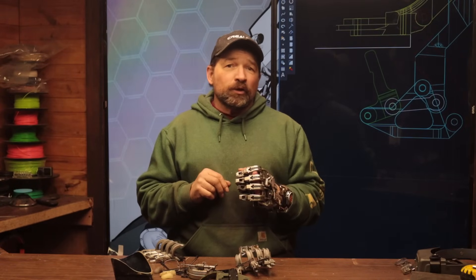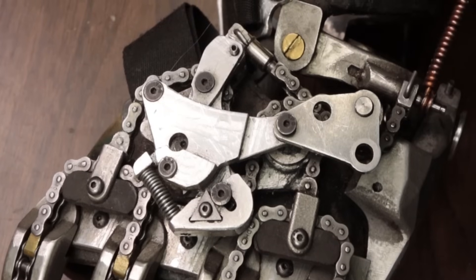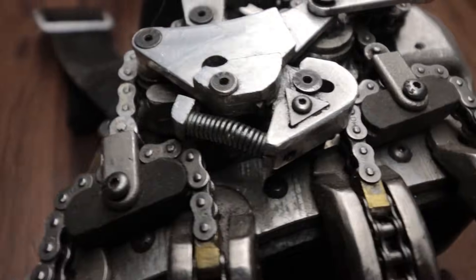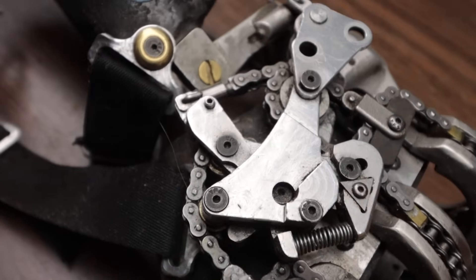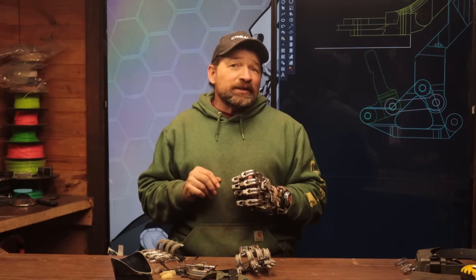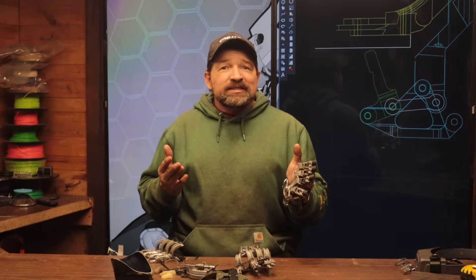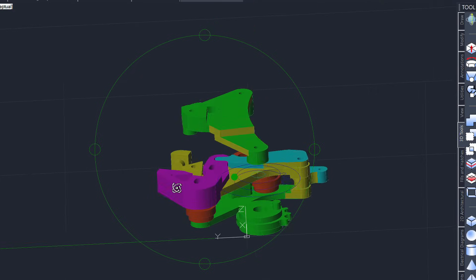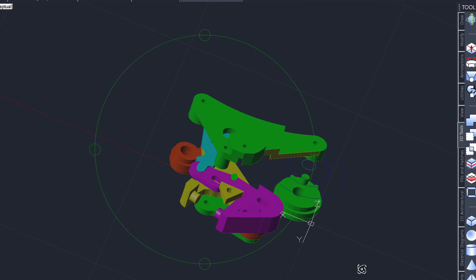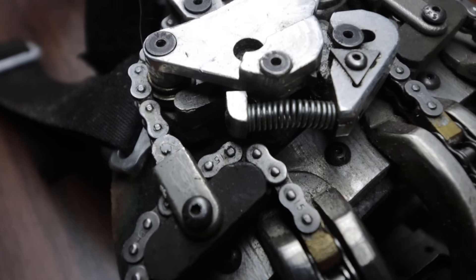Before my break I was working on a way of preventing the fingers from back driving as long as a load was being applied to the finger. With my current device I was achieving the lockup in the winder. I was using a balance spring to separate a pair of hardened cleats that would engage once there was about 10 pounds of force trying to open up the fingers. After a bunch of trial and error I was finally able to get reliable repeatable results with this setup, although this method did have a couple downsides. First, the increased part count — this lock required an additional eight parts, and while that isn't the end of the world, it also brought all the little fiddly issues present when relying on a balance spring.